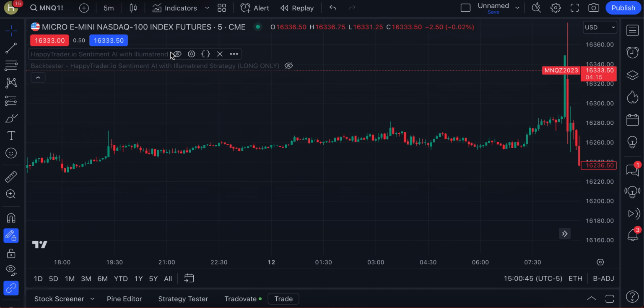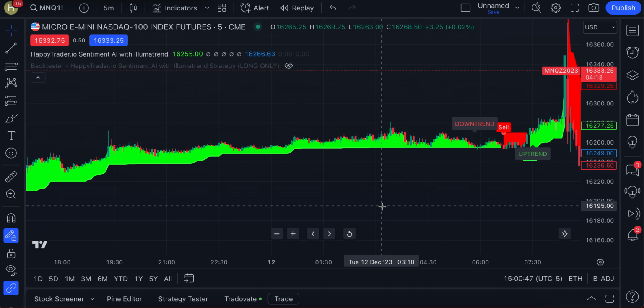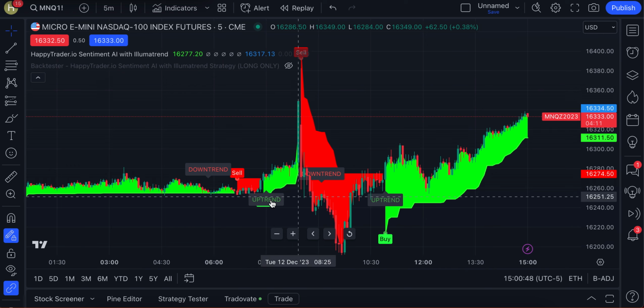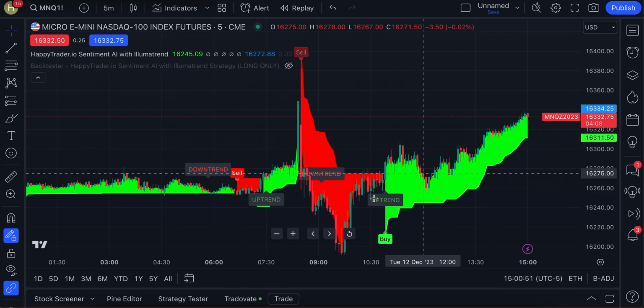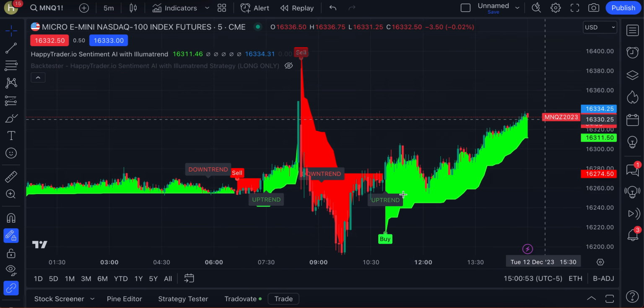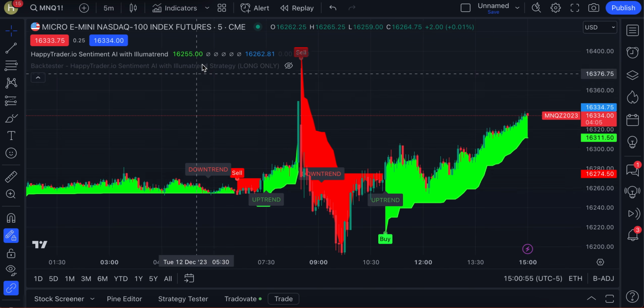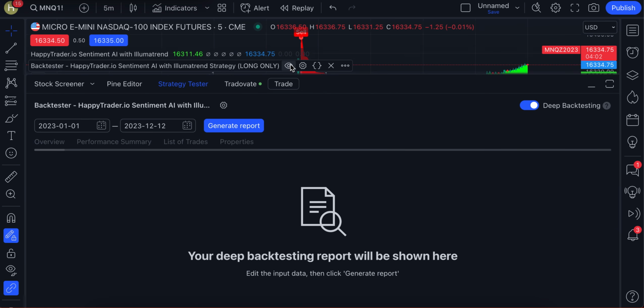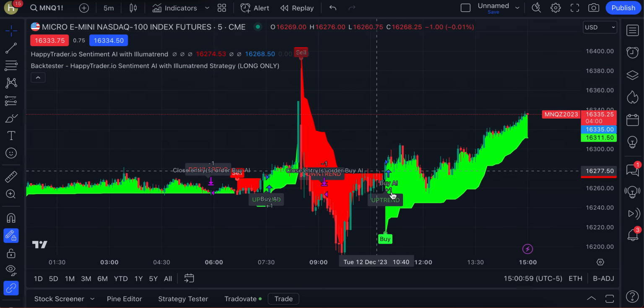So you can see, just for example, we're looking at a sideways market and you can see where the uptrend starts here, and then we get a downtrend, an uptrend, and our signals pop before the market moves. So we're just going to load the strategy up, and first things first, we want to make sure that our strategy is set to the appropriate time frame. The time frame that I believe is most optimized for the NASDAQ is the 5-minute chart. This is just based on backtesting.